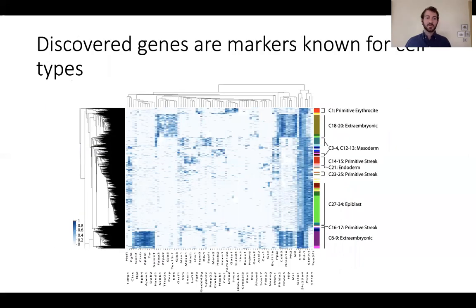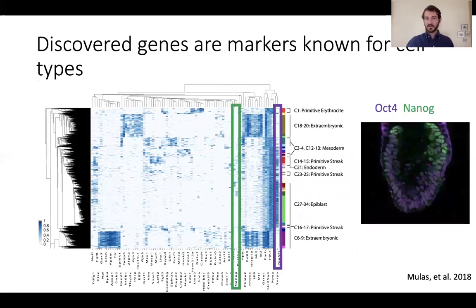So what's perhaps better is to look at the identities of the genes and use our good friend Dennis, who has extensive knowledge of gastrulation and early mouse embryonic development, to understand what these genes actually mean. And when we actually look at the names of the genes, we find that these are sort of a laundry list of important genes for early embryonic differentiation. So we can see the clear existence of different cell types that biologists have already identified and known existed, and they've been staining for these factors for years. So that indicates we're on the right track. That indicates we're finding the sort of genes that we want to be able to find.